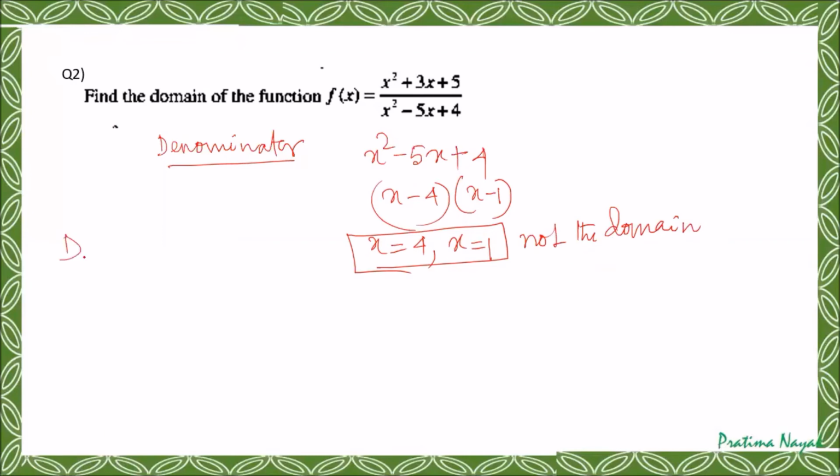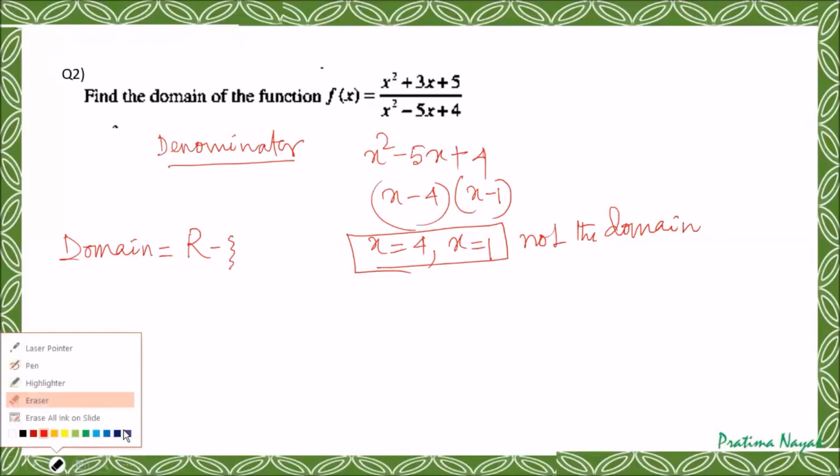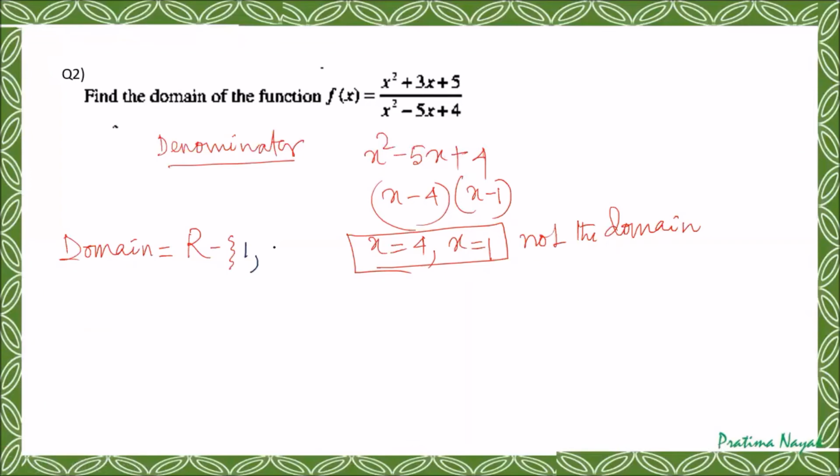So what I'll write is, domain is equal to all real numbers except 1 and 4. This is not an interval. When I am writing curly brackets, I am writing only two values, 1 and 4. When I am writing square brackets, that means starting from 1 to 4, all real numbers. This is the confusion. Curly brackets mean only two values, but the square bracket means all real numbers from 1 to 4, so infinite numbers are in between.